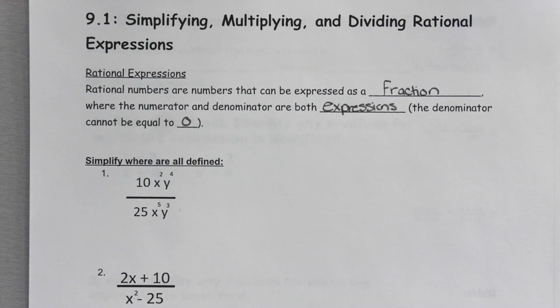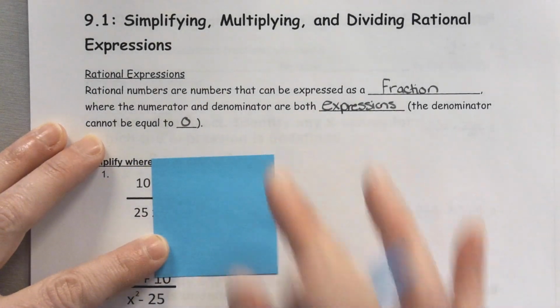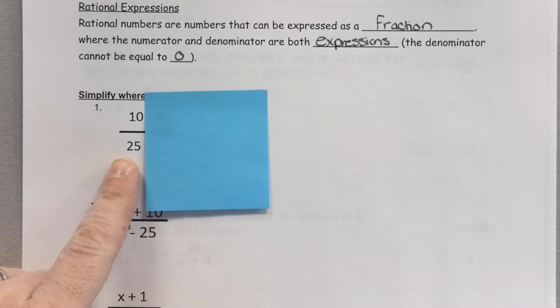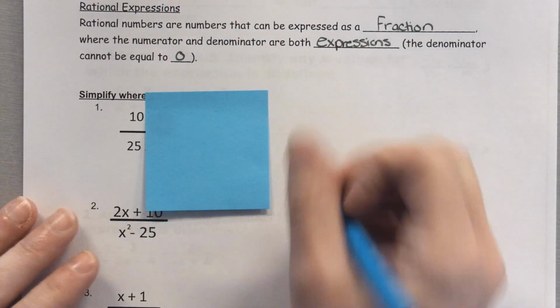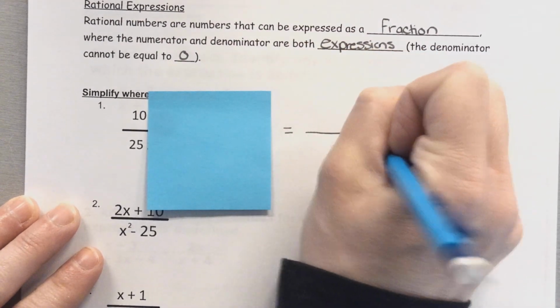All right, so for these problems, I like to use a sticky note to help myself look at it one piece at a time. So I'm going to start with number 1, and I'm going to cover up all of it except for the fraction. Does that look like our warm-up? Yes. So let's start with that. We can do that. I know we can because we just did it.